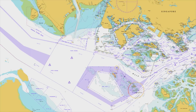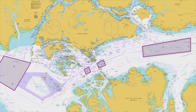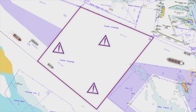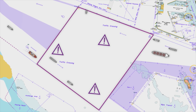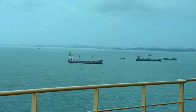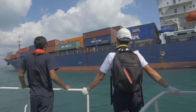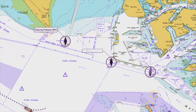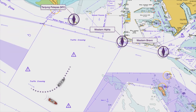There are four precautionary areas in the Singapore Strait where you may encounter a high density of crossing traffic. Eastbound, the first of these is at the start of the sector, where many vessels may be crossing at all angles. Take care, as smaller, local vessels may not strictly follow the rules of the road and may not answer VHF calls. Many of the eastbound vessels going to the ports of Tanjung Pelepas and Singapore will pick up a pilot in Sector 7. There are three boarding grounds to the north of the westbound lane, so be aware that some eastbound vessels may turn to port at this time in order to reach them.